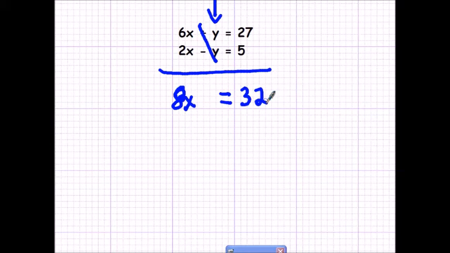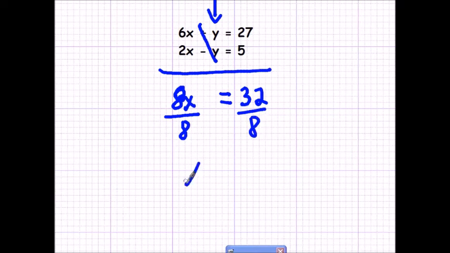Now there's a whole reason why it's okay to add two equations to each other. We won't go into that right now, but ask your teacher and I'm sure he'll explain it to you. So now notice this new equation says 8x equals 32. The y's went away. All I have to do is solve for x. So I'm going to divide both sides by 8 and I get x equals 4.